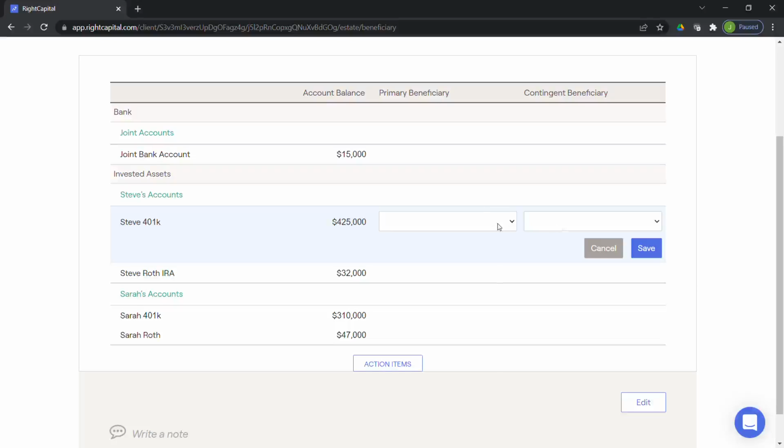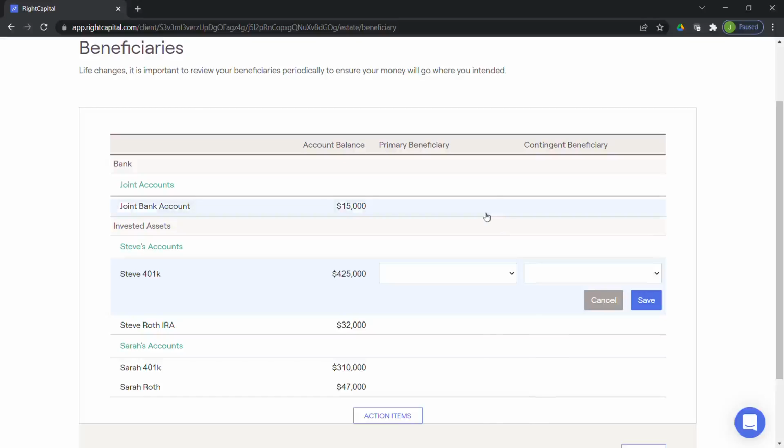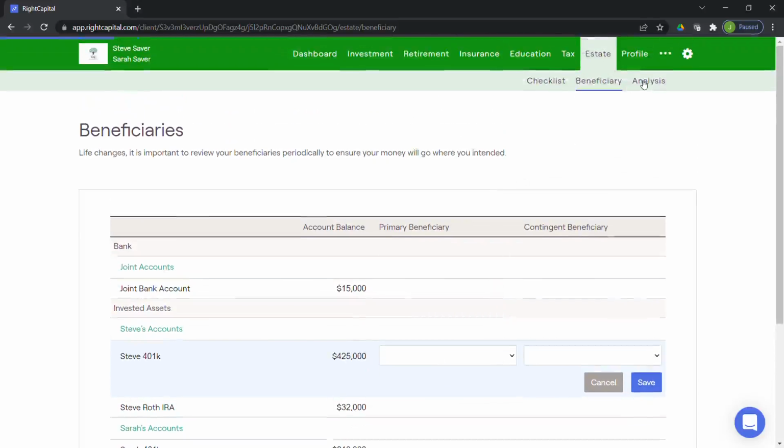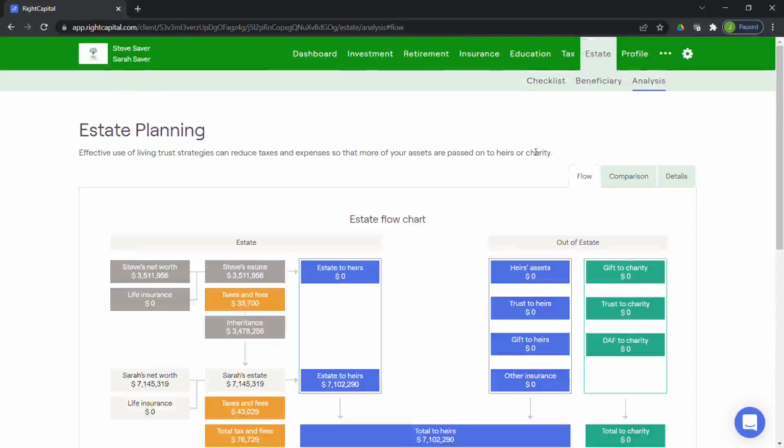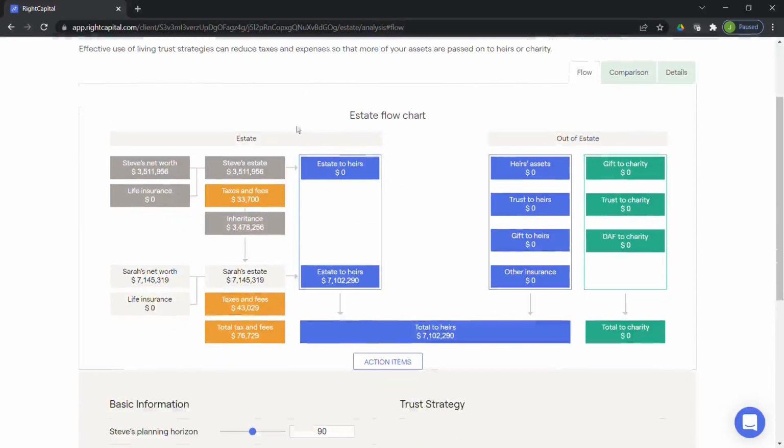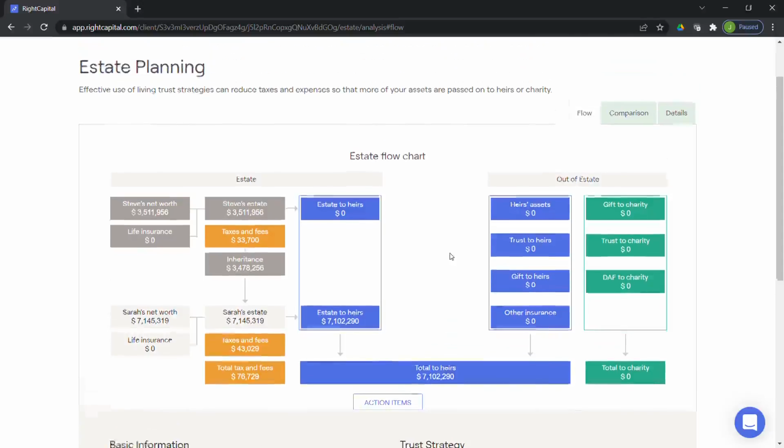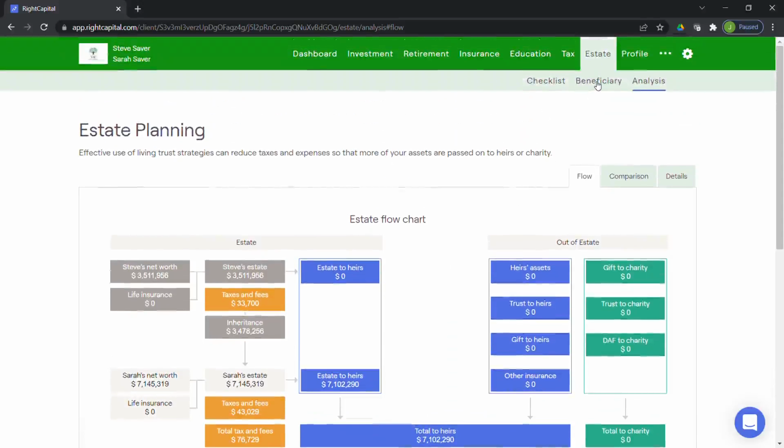And if you don't have a beneficiary listed or you do not have the correct beneficiary, you can have dire consequences from a probate or estate tax situation. So you want to make sure these are always reviewed and kept up to date. And then it'll give you a flow chart of what that estate analysis looks like. If you were to pass money to your heirs, how much would they get, and so on and so forth, based on what you put into the beneficiary in your checklist here.